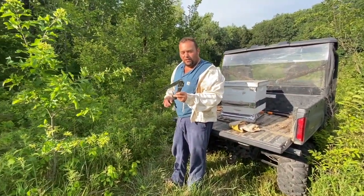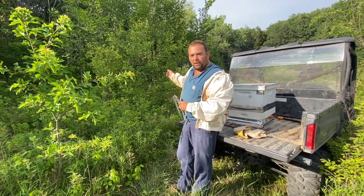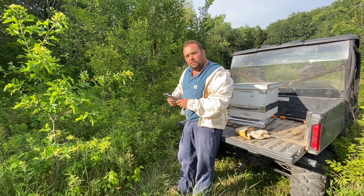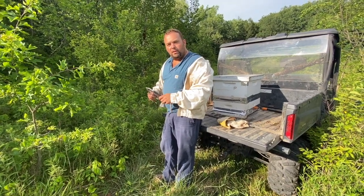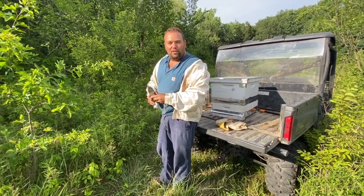So I'm going to take this Gone Boy saw. Hopefully I'll back the Ranger up there. We'll spray them with sugar water. That should keep the bees tame. Typically you want to wear all white. You can see I got on dark pants, so there's good probability that I'm going to get stung. But we'll try to get the swarm out and get it in the hive, and we'll get it on video.